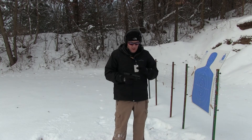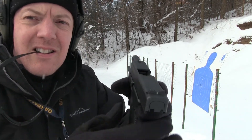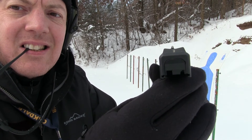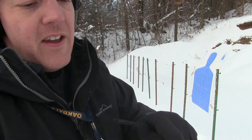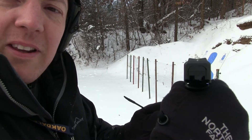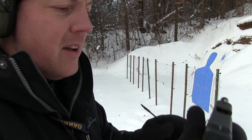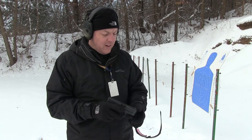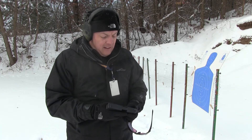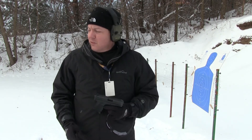As you can see, the Glock is performing very well and these XS sights are fantastic. Let's take a quick look. Here's what these sights look like all lined up. They're tritium on both sides, and what you do is bring that front sight up, line them up, and pull the trigger. It's very, very fast. I shoot a standard Mepro light sight in everyday life, and I don't find transitioning to these hard because I'm so used to seeing that front dot. It's been pretty good. Let's do a little longer-range shooting — maybe 20 to 25 feet — and see what my comfortable range is with them.